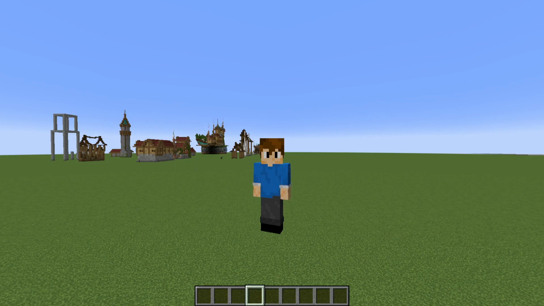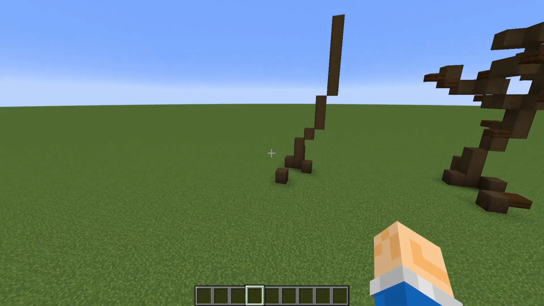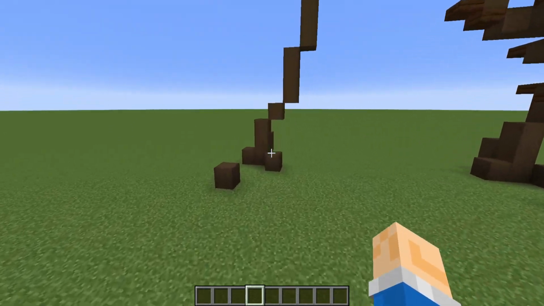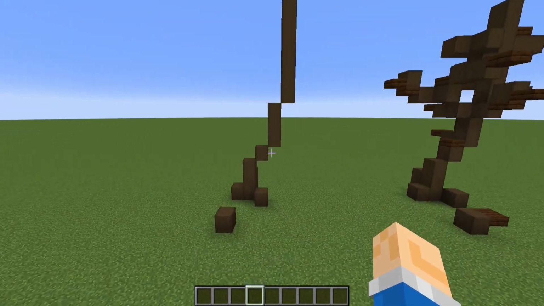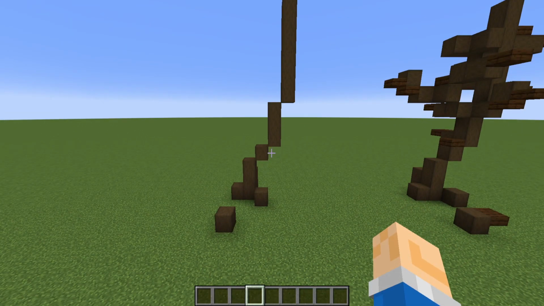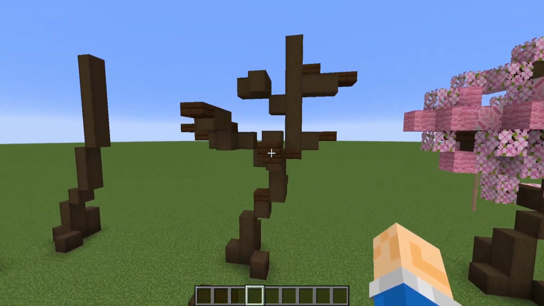Especially with natural things, it's just repetition and building your mind, pun intended, to get used to natural things. So going with a curve for a cherry tree is very vital and important. The next thing is, of course, the limbs.